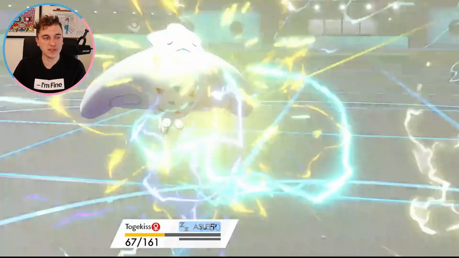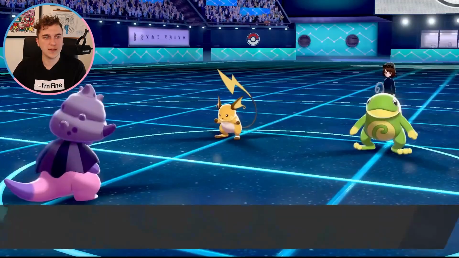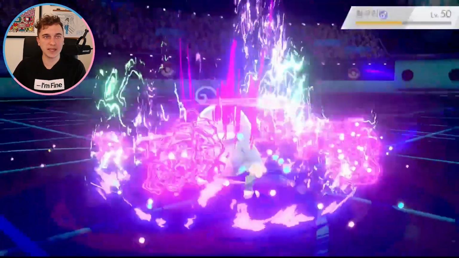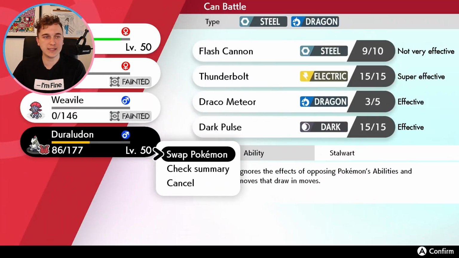They're going to Volt Switch off my Togekiss so they can kill that thing. That's fine by me. And they're going to try and go for another Cold Hypnosis. Insane. We're going to Eerie Spell again. Lowering by 3 PP. You'll like to see that.